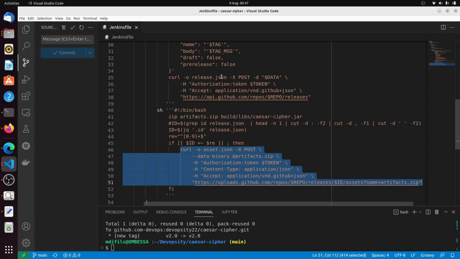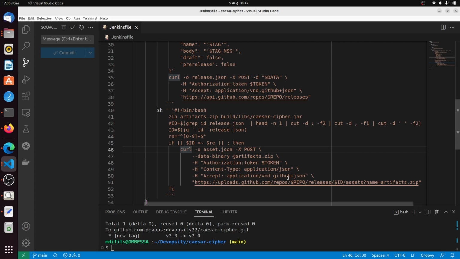If it's not a new tag, id will be empty, or id will be just a string, and in that case this block won't be executed, meaning it won't upload the artifact. So we need to create the release just when we have a tag. In that case we will create the release, and also we will upload the artifact, the jar file.